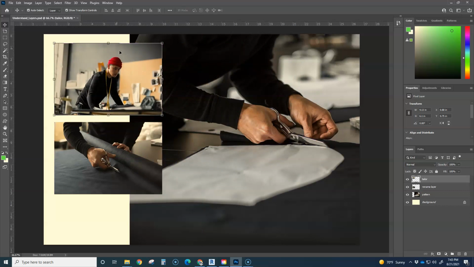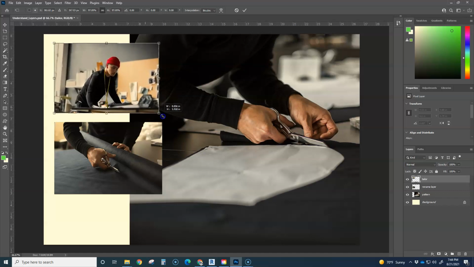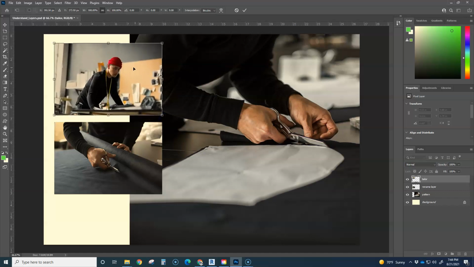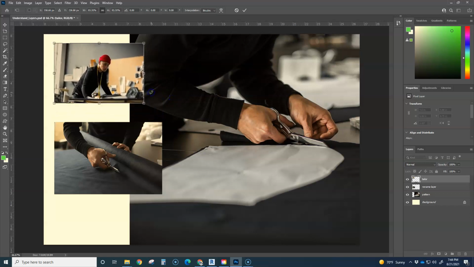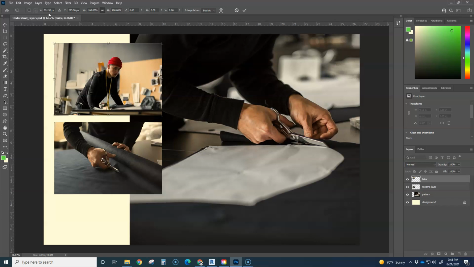A couple of other things too: I have this option here called Show Transform Controls. That's on by default, which means that if I select something to move, these little grips will also show up automatically, which is nice and handy because it allows you to shrink this thing. But please also be careful when you are editing or resizing an image that this is a free transform. So if you're not careful, you could actually distort it. Oh, actually it is locked, so that's good. Just in case, I'm going to unlock it.